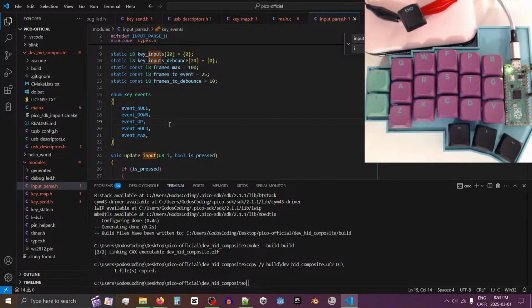Okay. So down is like the moment you press it. Up is the moment you release it. So it should happen only once. And then there's hold, which is like currently being held. Yeah, but hold is not really interesting though. Do you need hold when it's being held? Not really, right?